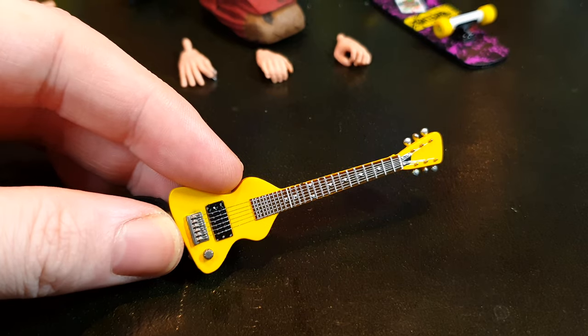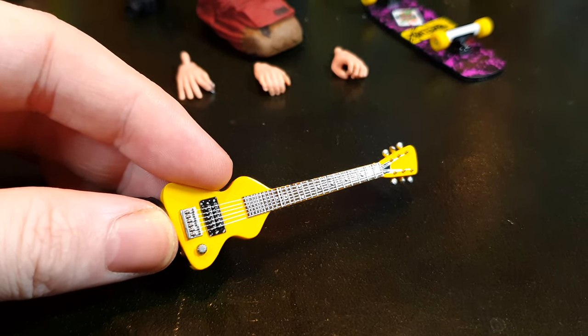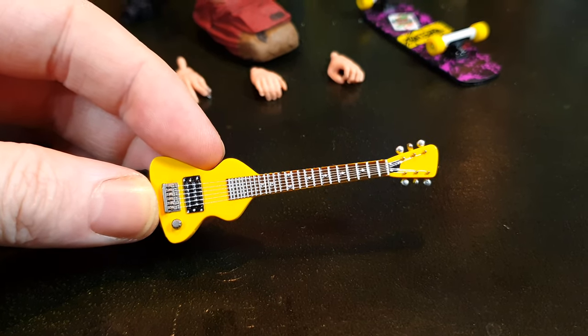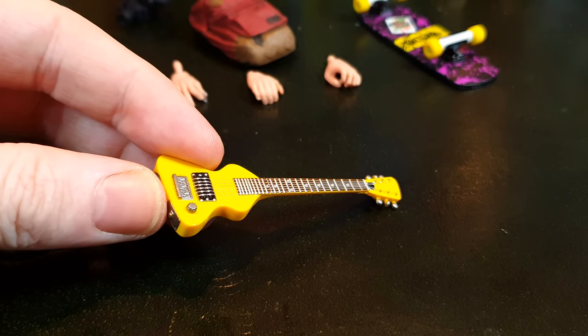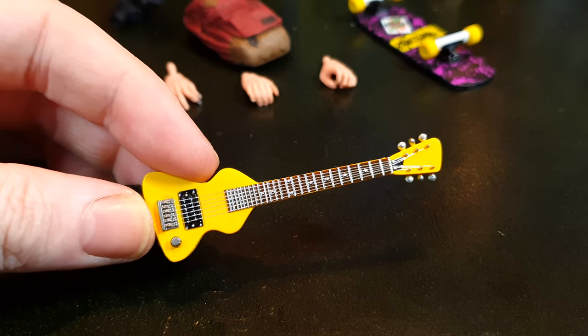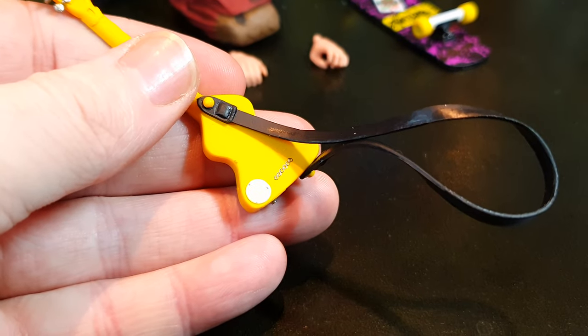Now let's just take a look at this guitar, because it is awesome. I wasn't sure, even in the review spots video, I still kind of thought the strings might be real. I wasn't quite sure. I mean, they look so convincing from the front, but now having it in hand, I can see that they're painted on, but it's very convincing, seriously convincing, and just beautifully detailed. Let's take a look at the back of it. That's nice. Ooh, they've even bothered to, yep, that's pretty good.